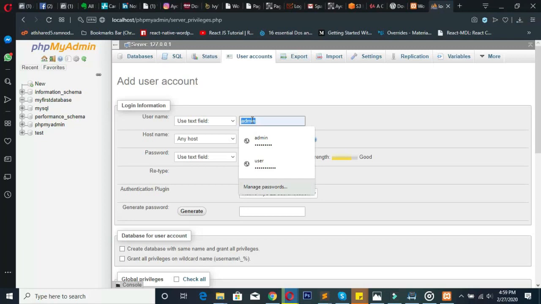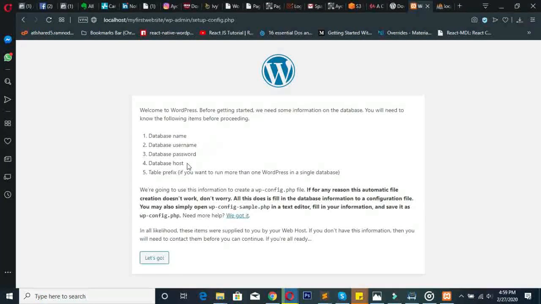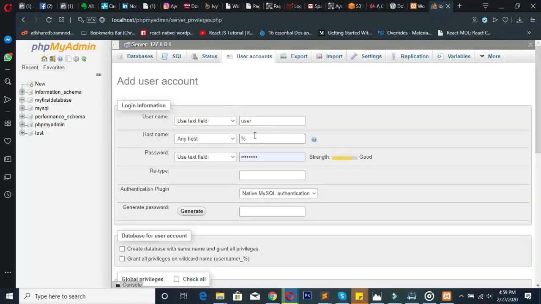So what you need to do now, we want to create a username. Okay, so now let's just say user. That's what I'll just give for my username. I'll call him user. Host name is asking us who will be our host. If you remember, it asked us for database host, so we're also settling that one here, so you have to take note of that. Database host. We are actually going to do that here as well at the same time. So let's call it localhost.